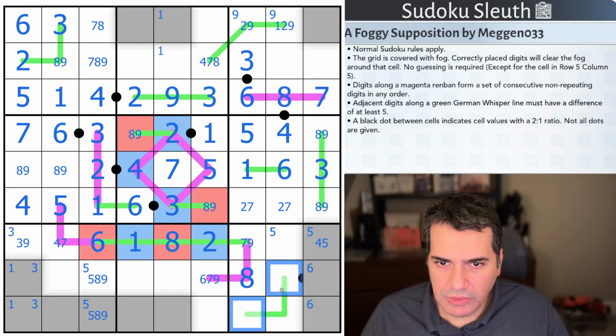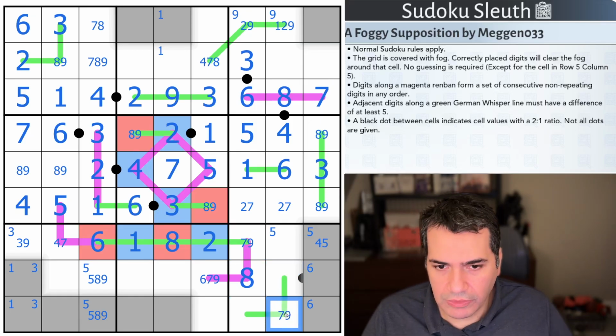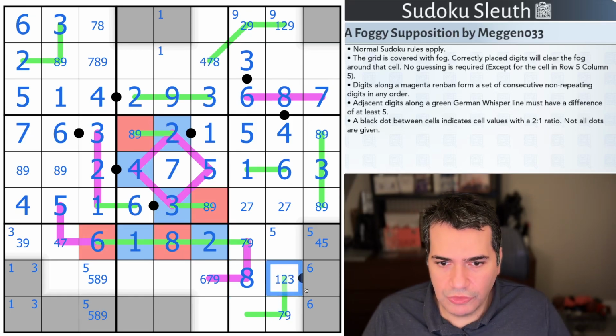Let's have a think about it. I mean, 6 and 8, 6 and 8. So it would force a 7, 9 pair, and that would create a 7, 9 triple. So this is not going to work. That's 7 or 9. This is a low digit of 1, 2, 3. 3 works with a 6. 1 and 2 both work. And this is 2 or 4. 4 also works next to the 9.